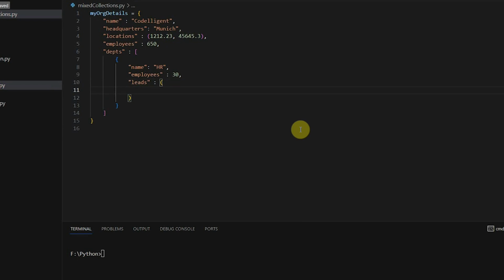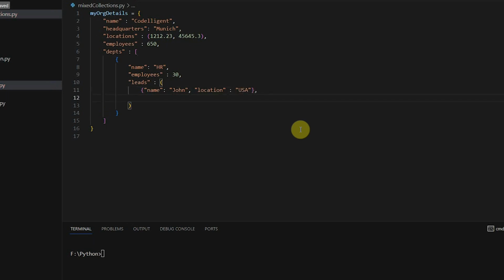So this will be again a tuple where I want to store multiple data related to each lead. So again, inside the tuple, I want one more dictionary wherein I'll say the name. So for example, the name is John, and maybe the location. John is lead of which location? So maybe USA.